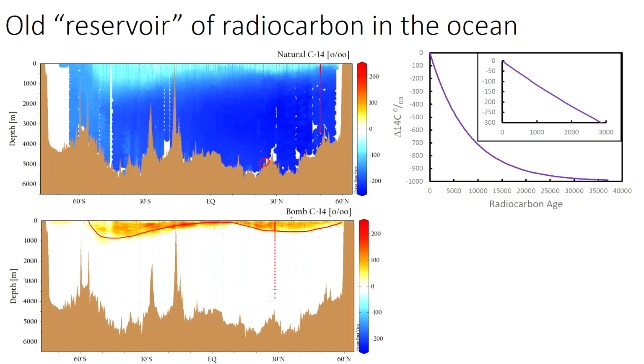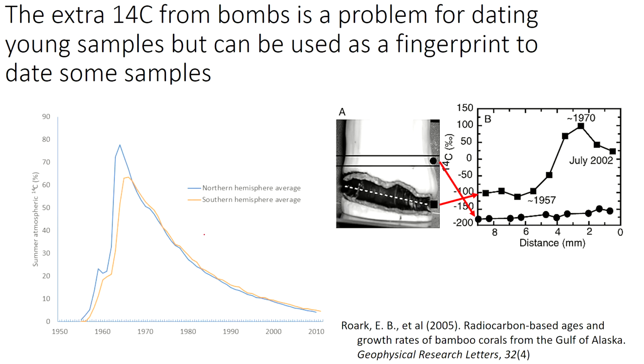And it's a little bit alluded to in the title of this plot. It's come from bombs. So in the 60s, and well, I guess the 50s and early 60s, a variety of countries decided that it would be a good idea to let off a whole load of nuclear weapons in the atmosphere. And those nuclear explosions produced a huge quantity of radiocarbon.